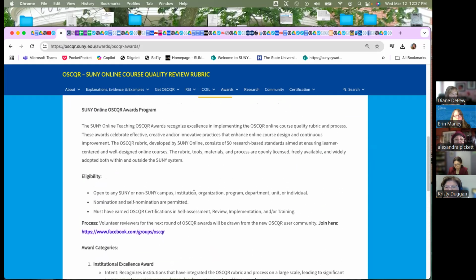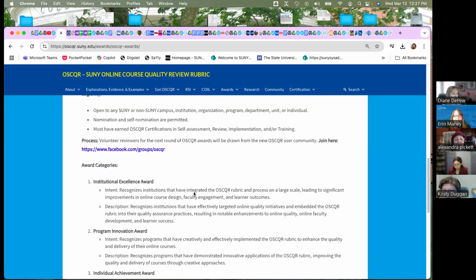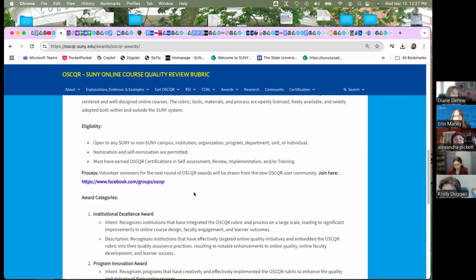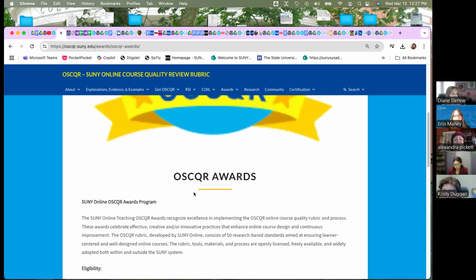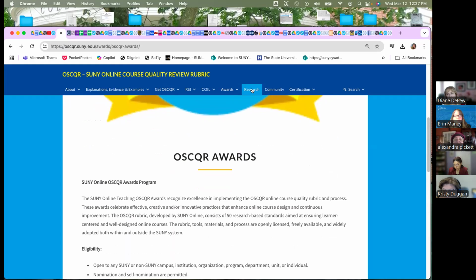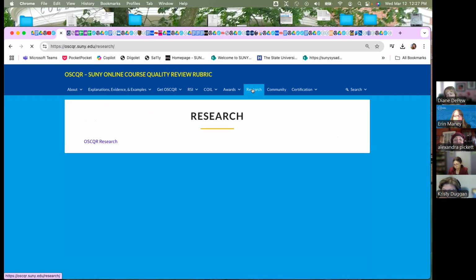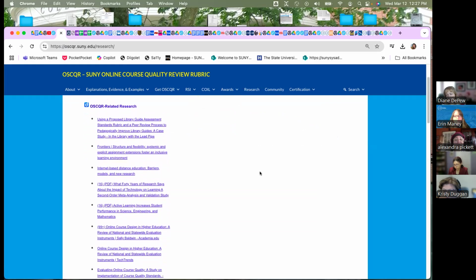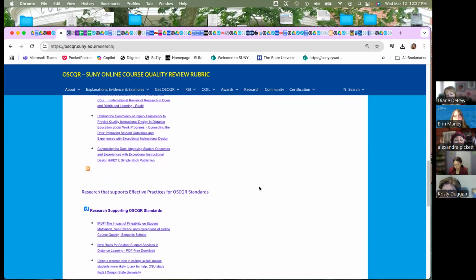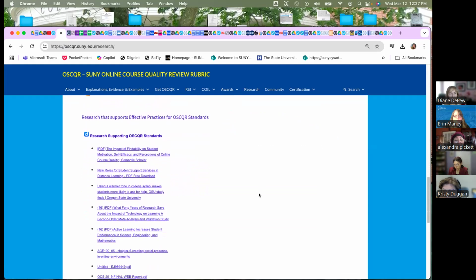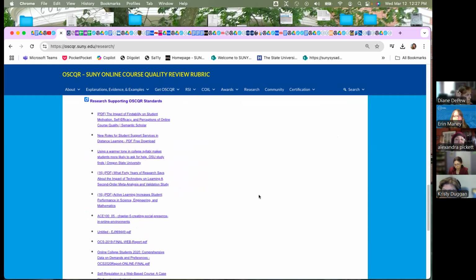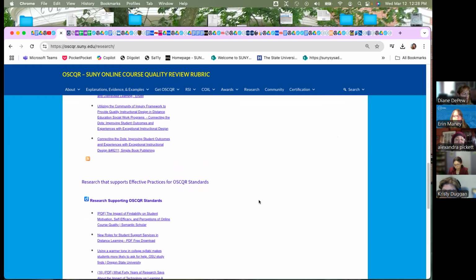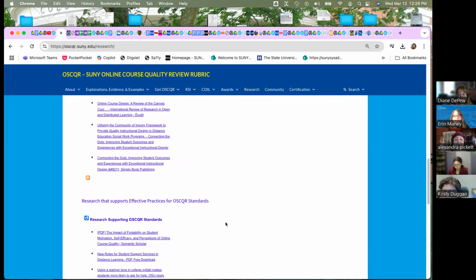So I don't have that stuff completely documented and published on the OSCQR website yet. But if you're looking for some really cool implementations of OSCQR, we'll have that on the website at some point soon. A lot of information about research related to OSCQR. So it's either OSCQR features in the research or in some way, I also collect research out there that supports each of the standards. And we put those in the citations as well as in this link roll here.